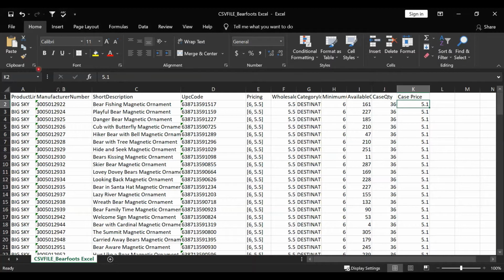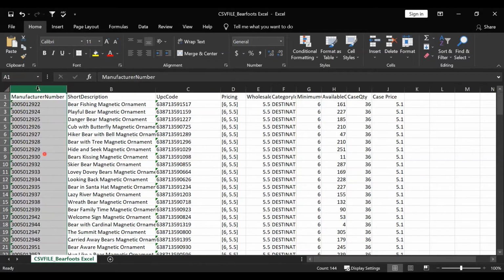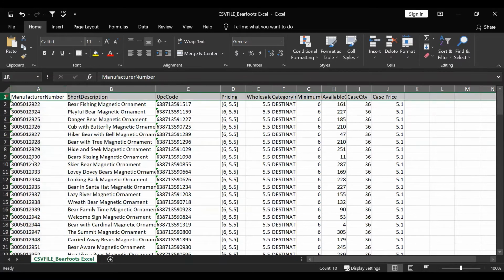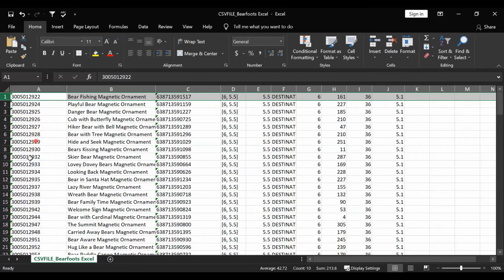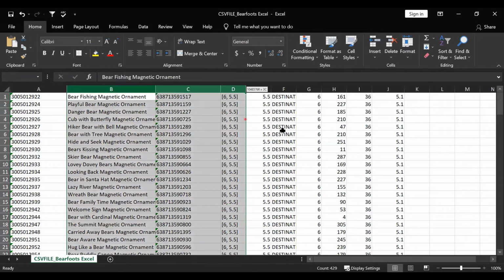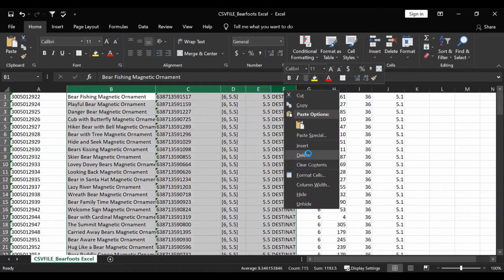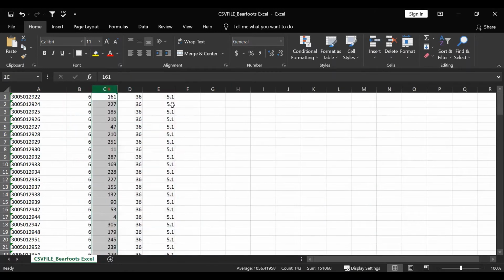And now that I've got this into a CSV file, you should see at the top that it's a CSV file name. I need to delete everything that I don't need for the upload. So all I need for the upload is the item number and the quantity. We technically don't have a quantity, so I'm going to use the minimum as the quantities. So I'm going to delete the headers, don't need the headers, delete all this information.